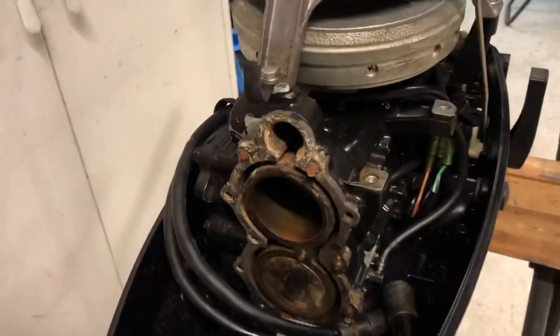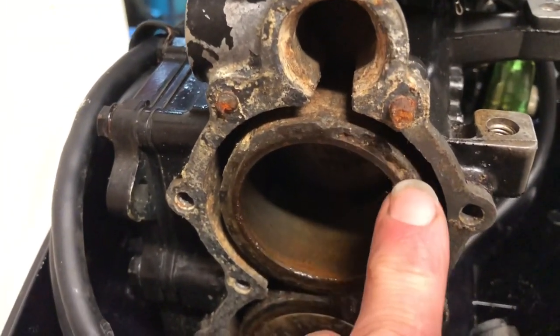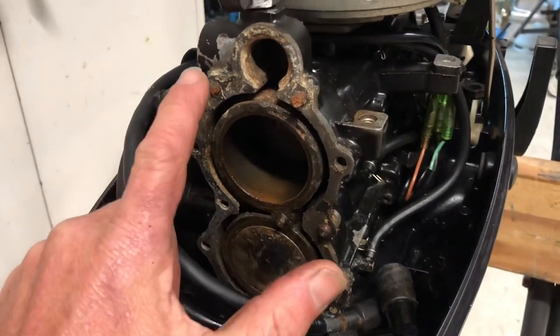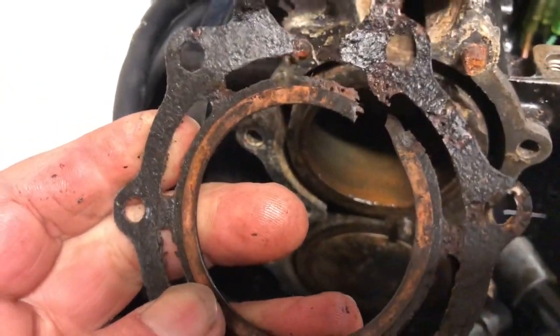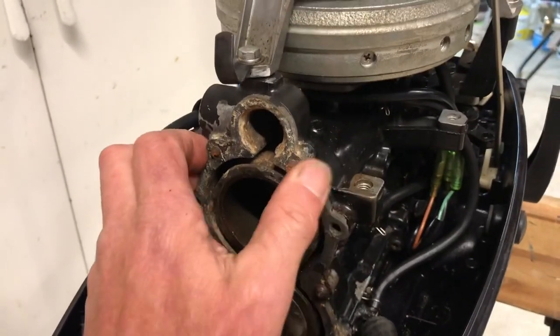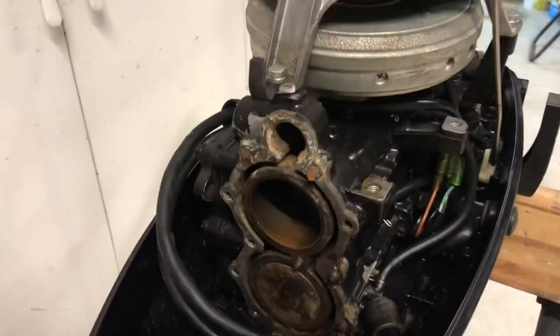This is exactly how I bought the motor — all these head bolts were snapped, the head was off, and you can see the aluminium around the bore has corroded and started to delaminate on the top cylinder. I think what caused that is the head bolts weren't re-torqued at the appropriate time when it was new. The head itself looks like it's in good condition, but the head gasket is all blown out and ruined. This motor was an auxiliary on a boat and really hasn't done much work, which is a shame because it means this block is actually rubbish. I'll be using a new block and hoping the crank and other bits are okay.